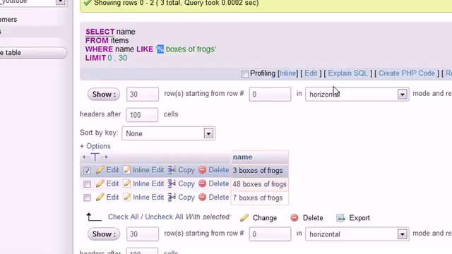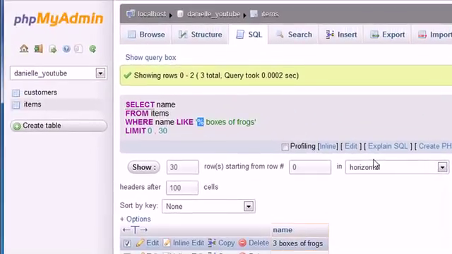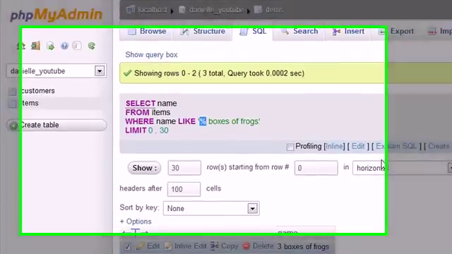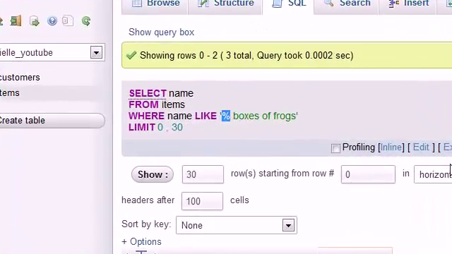So whenever you need to use wildcards, for example if you're making a website like eBay or Amazon, or something like a search engine like Google, or just a simple search engine for your site, you can use the wildcards. But sometimes the percent sign and underscore wildcards just aren't enough. And when that's the case, we need to use something called regular expressions.